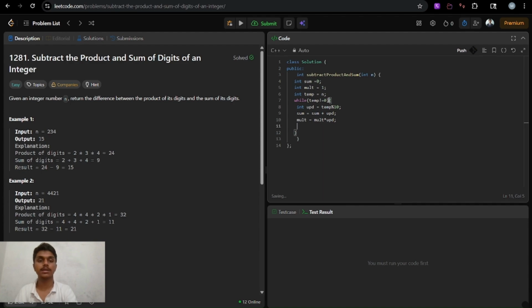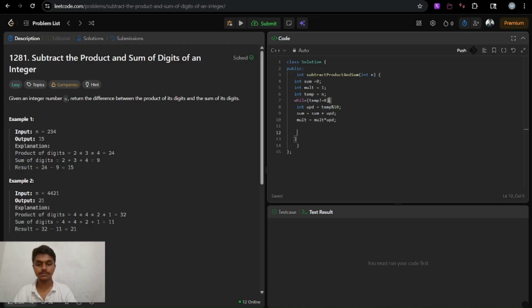Let me take one example again, 2 3 and 4. The value 4 is stored in UPD. So multi equals to multi into UPD. UPD contains 4, and initially multi equals to 1. Then 1 into 4 means multi equals to 4.